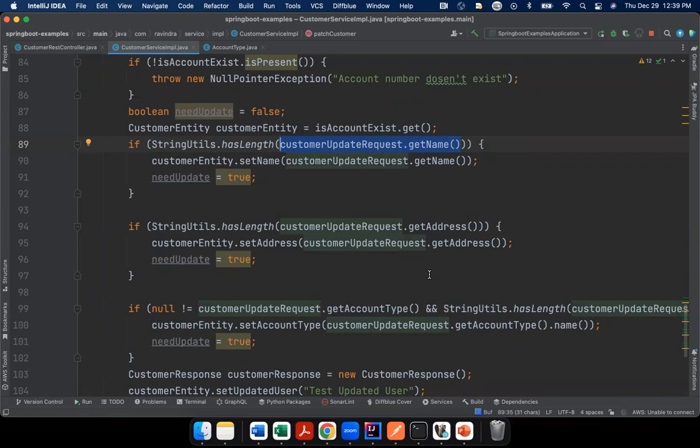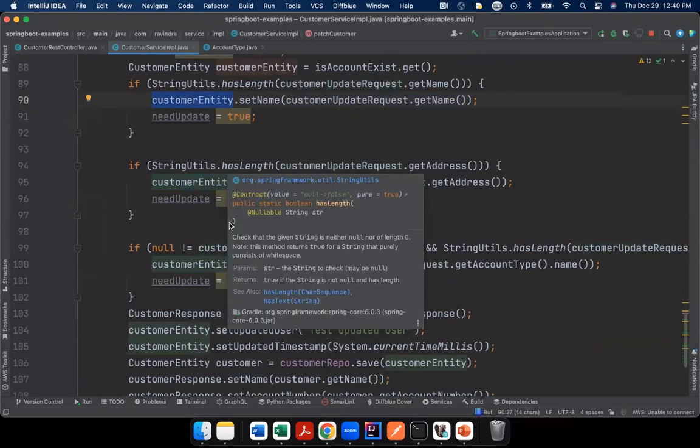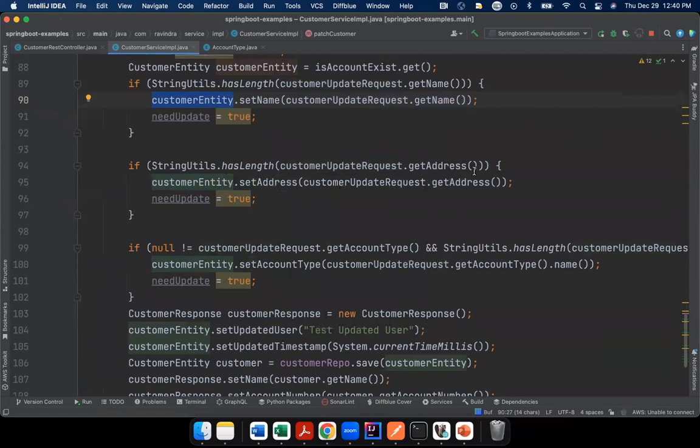If it has been given, definitely the length of the name should be greater than 0, right? So I'm checking whether it has a length or not. If it doesn't have a length, I'm not going to do anything. If it has a length, I'm getting the name from the request object and setting the name to the entity, right? Similarly, we need to perform the validations for other fields.